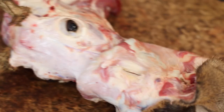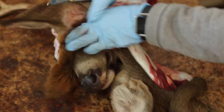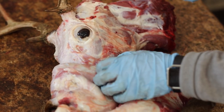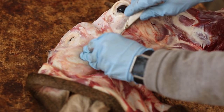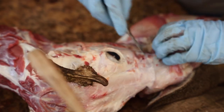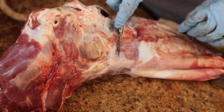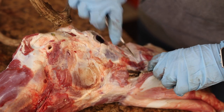Now here we come to the mouth junction. You can go by feel — this is the mouth tissue. Once you get past the tear duct you can cut your mouth tissue, making sure you've left all the way to the corner of your mouth. I cut my mouth tissue — you see the teeth in there. Now I can start peeling it, and again always cut up. We're just peeling this off like a sock. Here's my tear duct; straight down is the edge of the mouth. I go in just a little bit and there we go — there's my teeth.